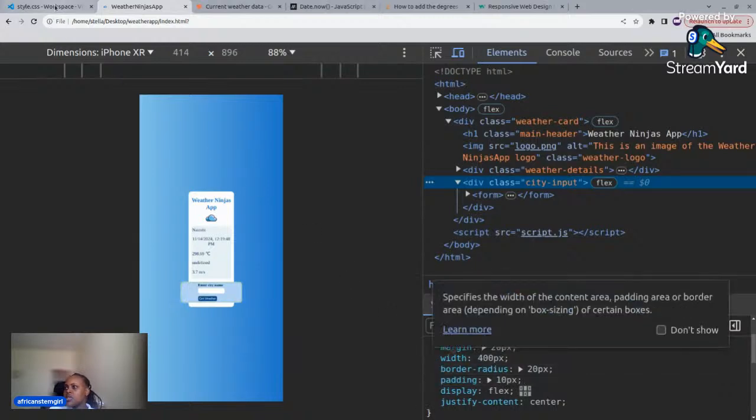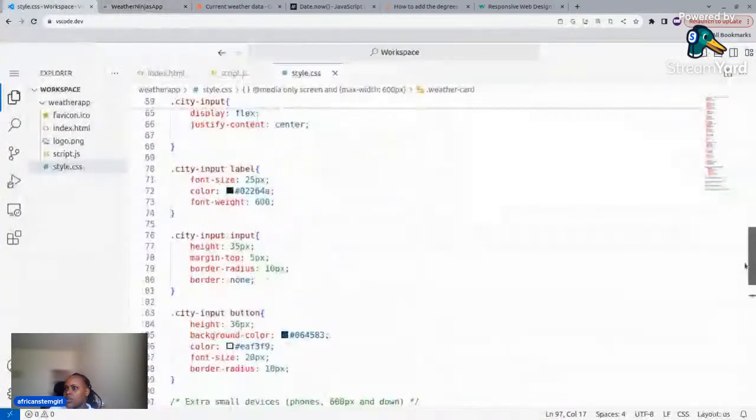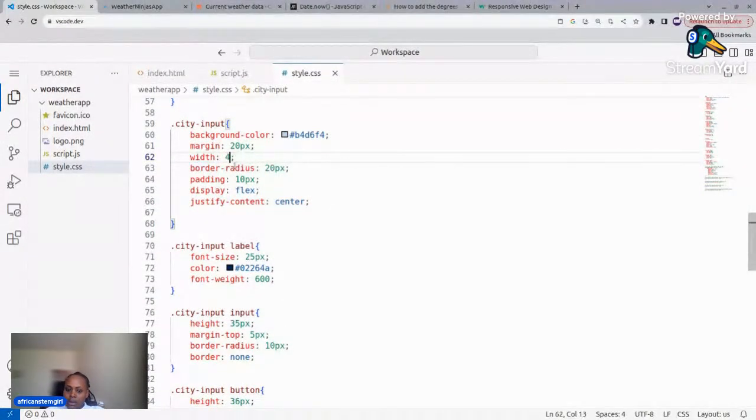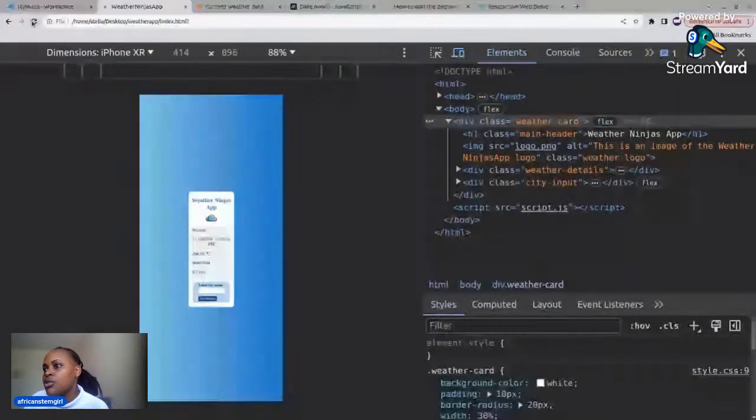City input. Maybe we can change that to 80% as well for the city input. Yeah. Okay. So let me refresh. Yeah, so that it looks like that.